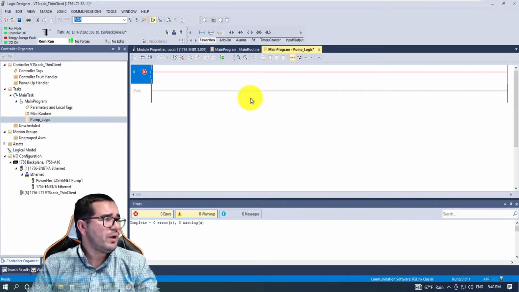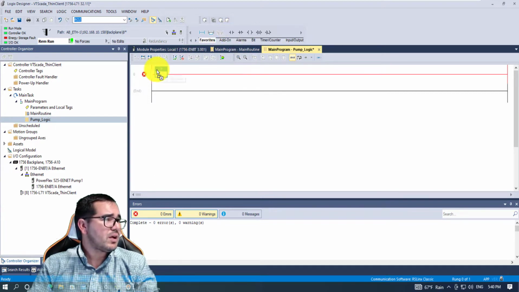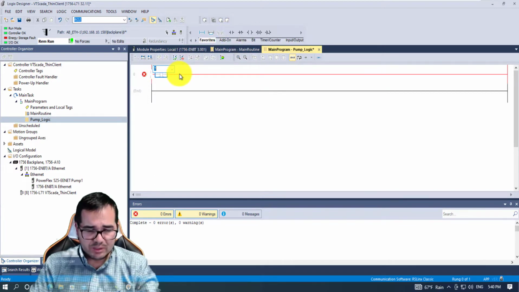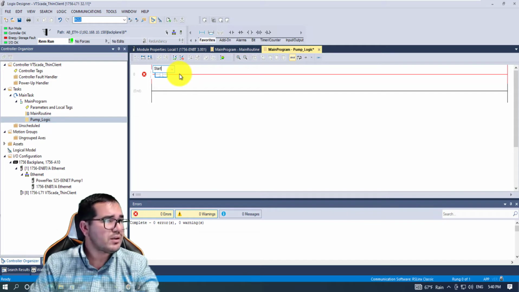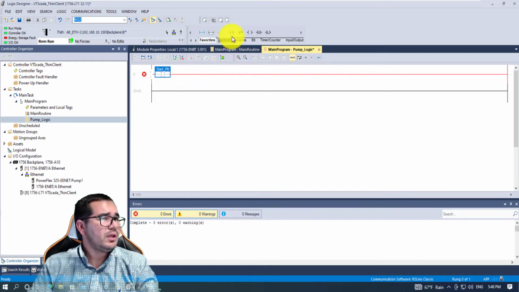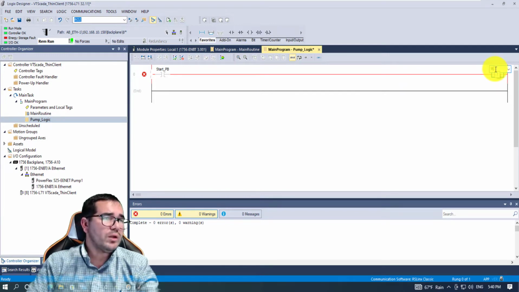Okay, so now I have the pump logic here, and what we're gonna do right now is create a start stop button. So I'm gonna create here start push button, and I'm gonna put here N1 or motor 1. I'm gonna put P1 for pump 1.